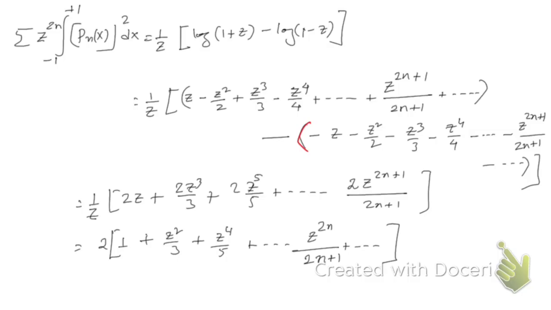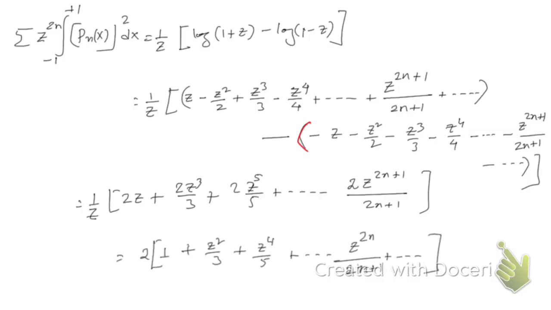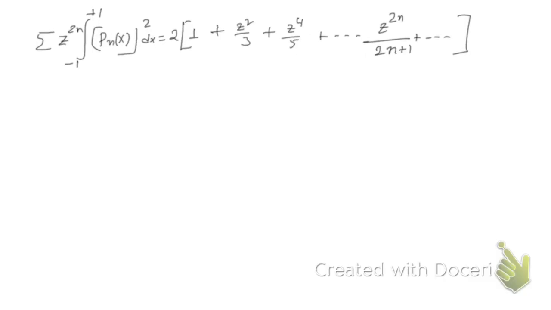So now let me copy this and take a new slide again. So here is the final result. Let me write this one here. So this is the final result, right? Let me write it properly. Now let me copy this and go to a new slide. Here is the last step. Now you see what we're going to do here.